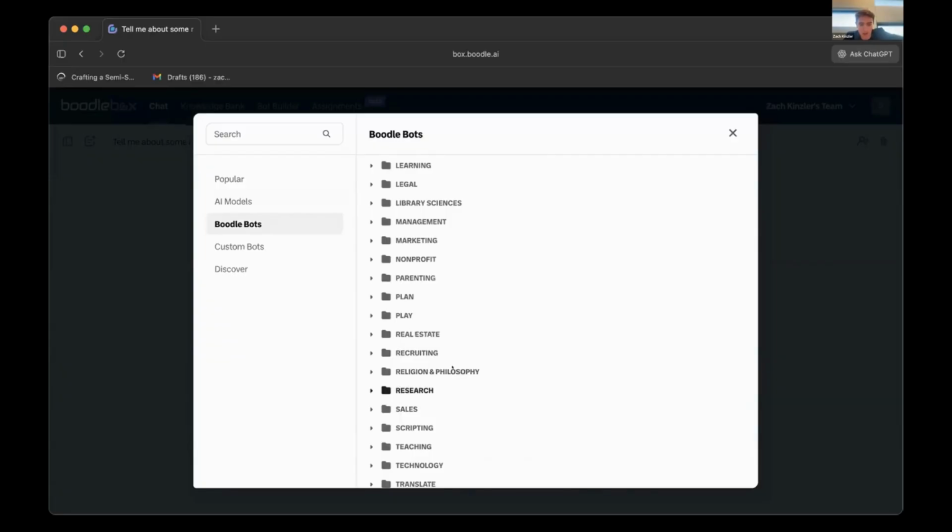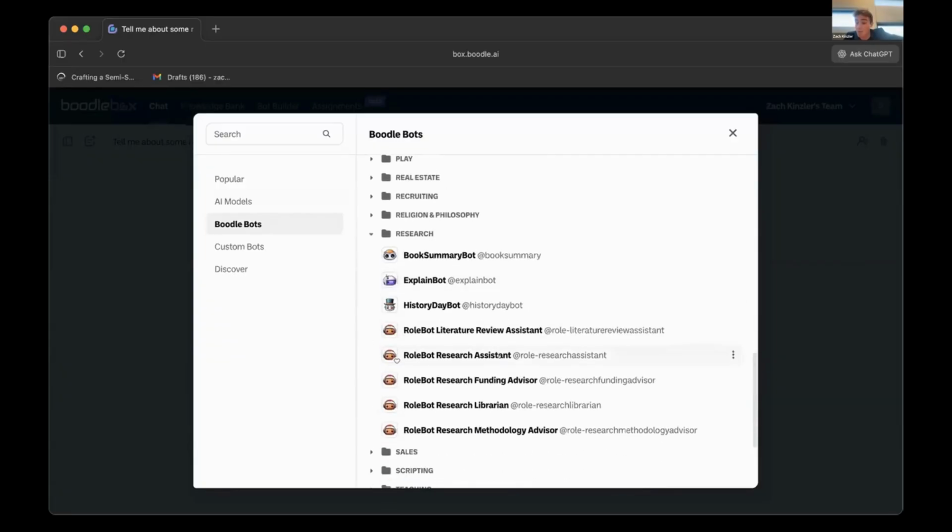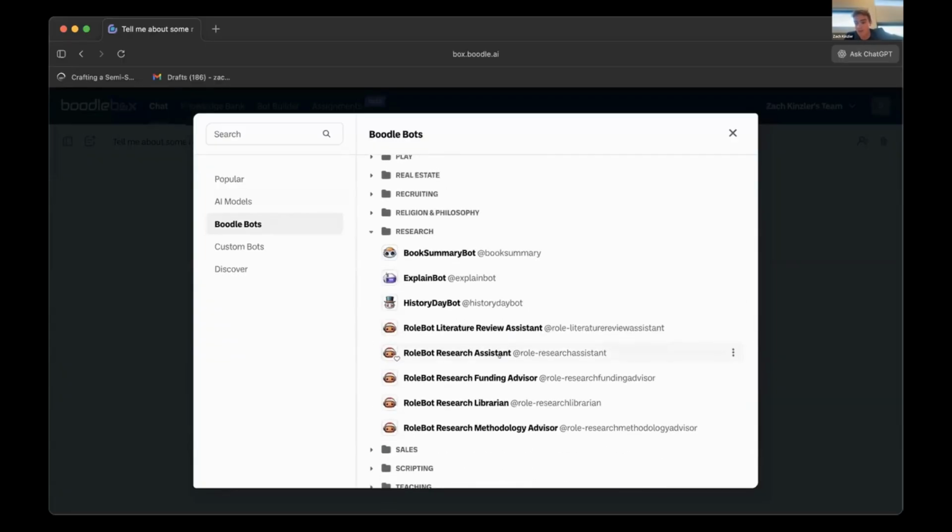So research, we have all of these bots that were built by educators that we have in the platform that will help you do these if you're not an expert large language model user. So I like to explain the difference between a large language model and a custom bot: a large language model is like a zip file of the whole entire internet. When we're doing research, hallucinations are a very, very real thing, right? And you can't be writing research papers with fake references. So that zip file of the internet is always going to find an answer for you.